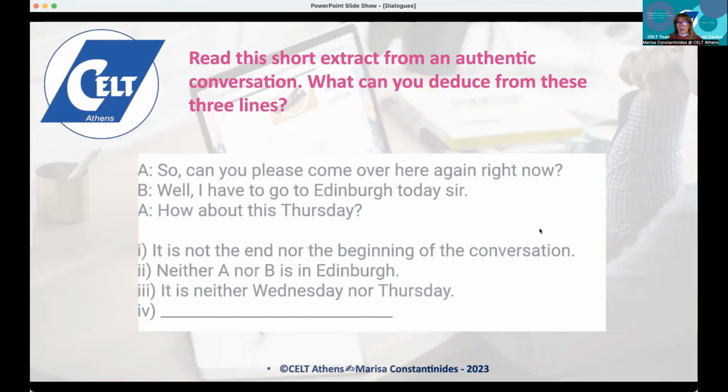"I have to go to Edinburgh today, sir." And we can deduce that B won't stay there for long, because he says, "How about this Thursday, right now?" So he's not planning to stay in Edinburgh for a long time.